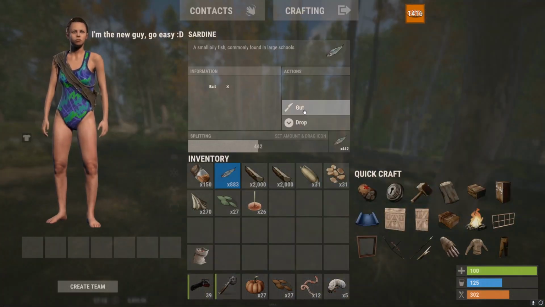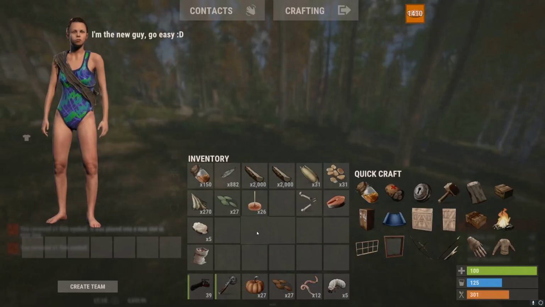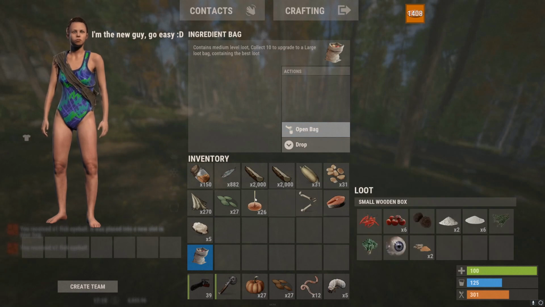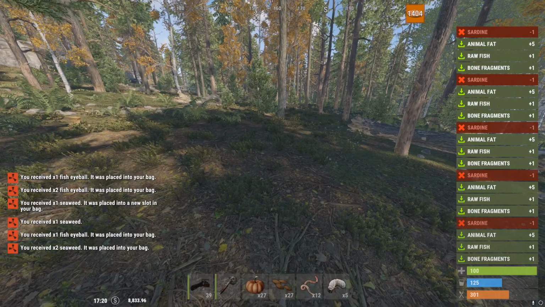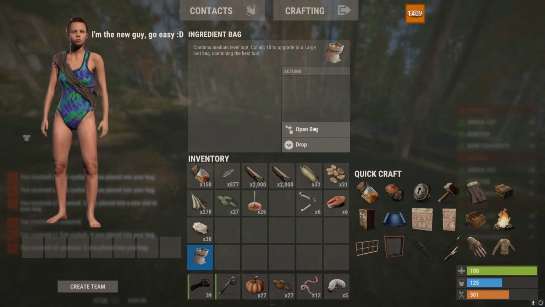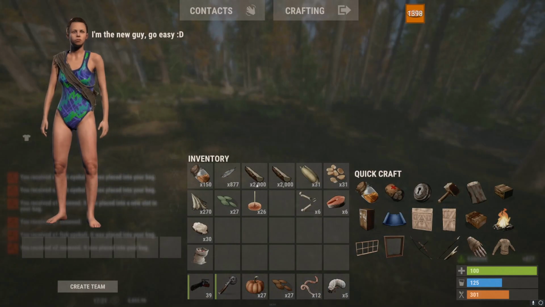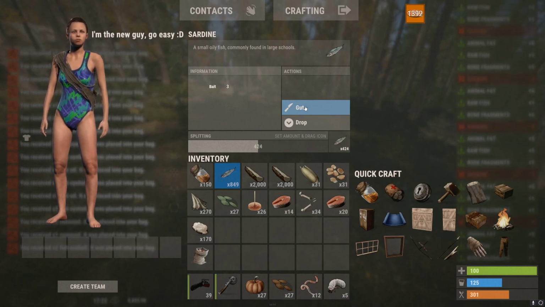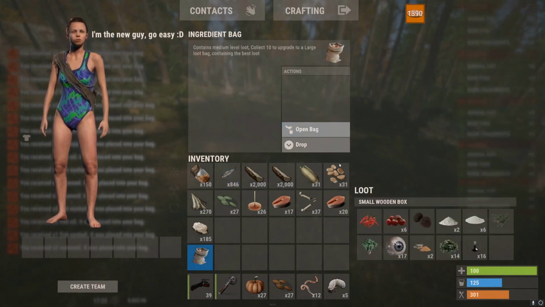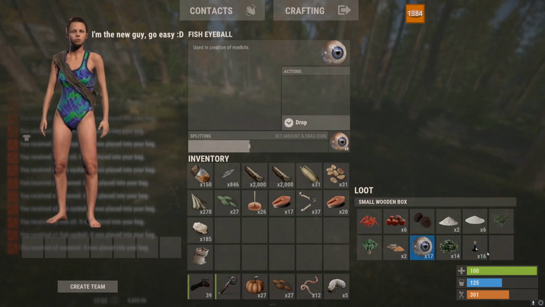Now there is one other type of ingredient. You can see here we've got fish. And when I gut fish, I get things like fish eyeballs, which obviously go into my bag. You can see here I'm getting things like fish oil, seaweed, turmeric, not turmeric, fish eyeballs.